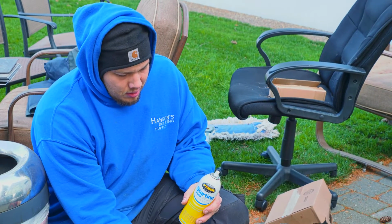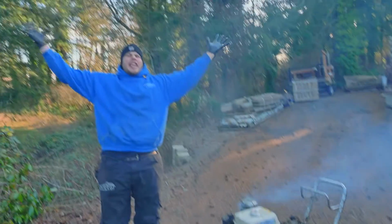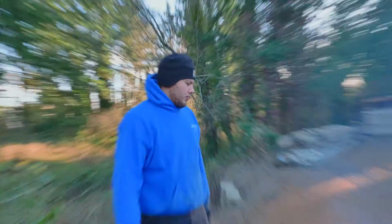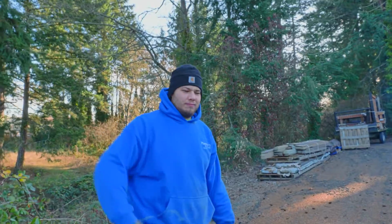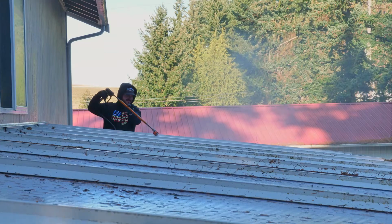That started by itself, though, because there was still stuff in it. Oh yeah! Madman did it! I did it! What finally did it was I took the bowl off the carburetor and then I just filled the gas tank up like halfway with fuel and then I just let it run all the way through until it was totally bone dry. And then I put a different can of fresher gas, and it fired right up.